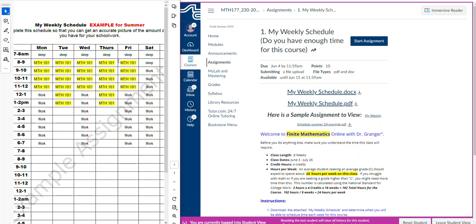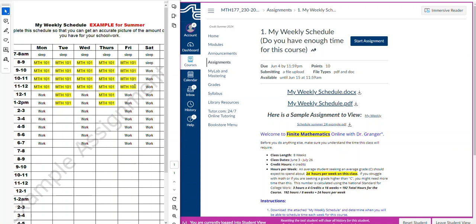Either way, you could print this and write on it, or you could type onto the Word document and save it. But Math 177, if you're in the 8-week class, you need to find 24 one-hour blocks, and you're saying, here are the 24 hours throughout a typical week that I intend to work on Math 177.